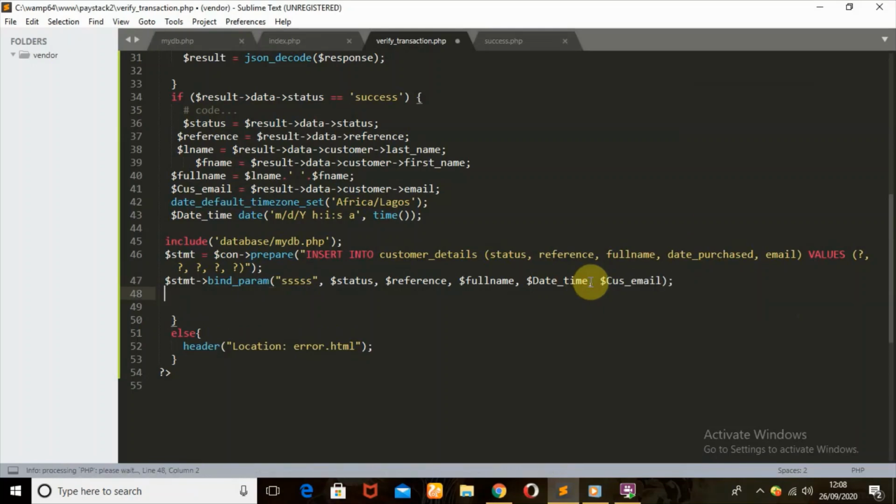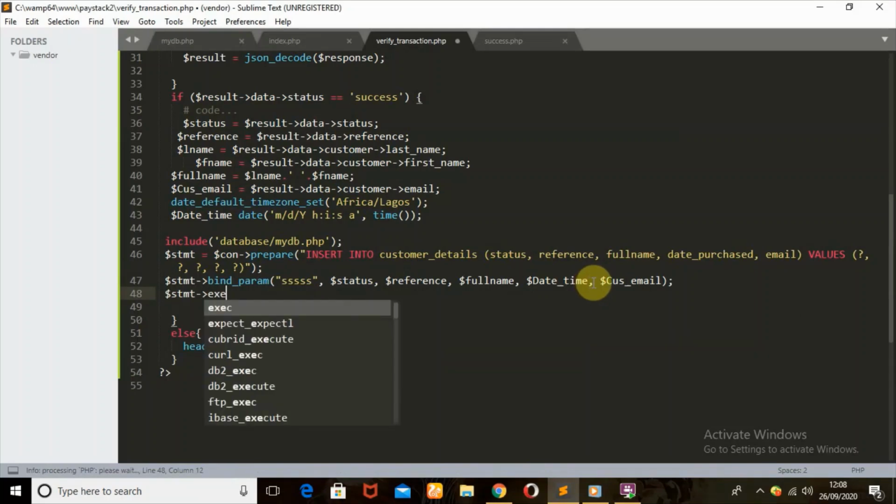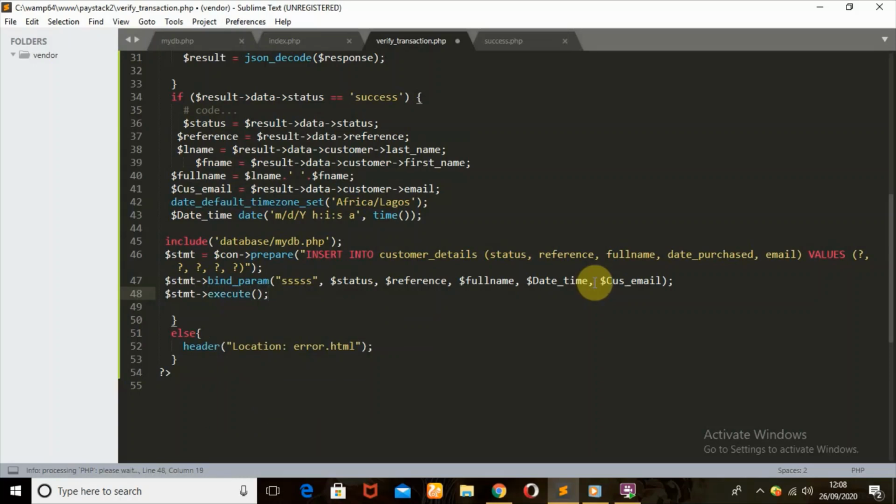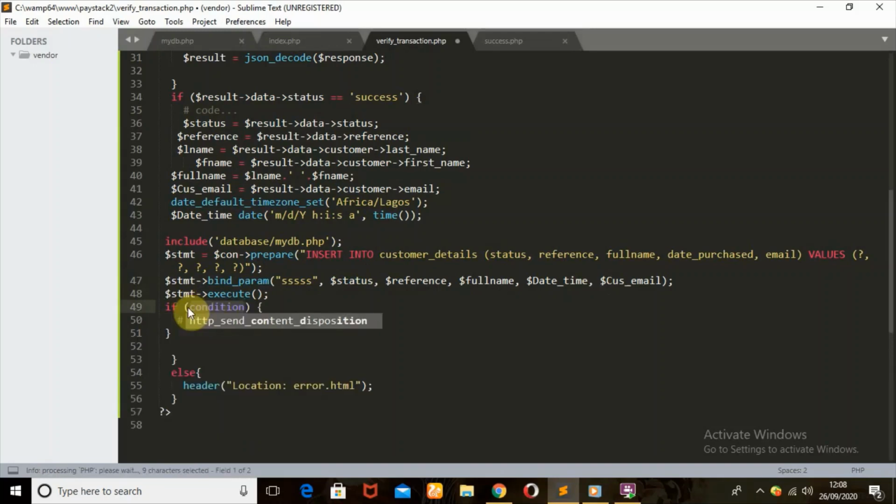Right, now next thing up is to execute my statement using execute function. Alright, and I'm going to check if the variables were inserted successfully. So using an if statement.